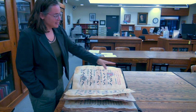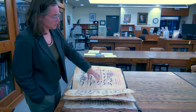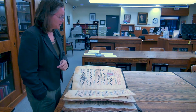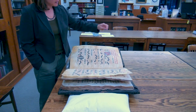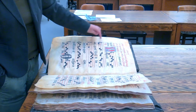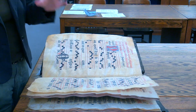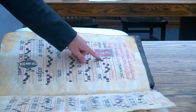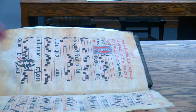I wanted to lead you through a little bit of how we interpret this notation, this notation shape, and some of the words that are associated with the way these things are sung. So the first thing you need to know is that you can always tell what the actual pitches are in this notation because they will give you a clef. In this book, it's always either an F clef or a C clef. Here we have an F clef, and you're just going to have to take it on faith that this is supposed to look like an F. In earlier days, it looked a little more like an F.